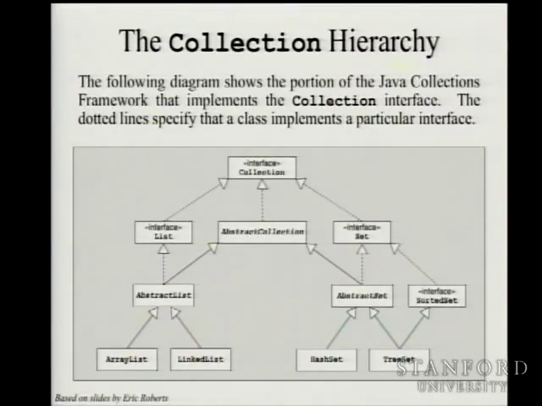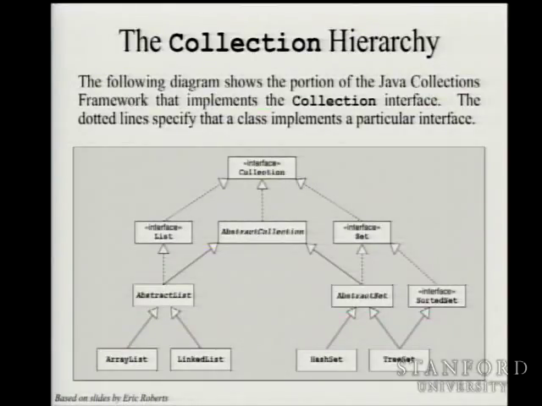Or there were other things, for example, like a hash map. And a hash map, if you said, hey, I have some hash map, the set of keys in that hash map ends up actually being a set, which happens to be a collection. Okay? And so what you want to think about are, I have different things I can keep track of. Like an array list is one way to keep track of things. A hash map might be another way of keeping track of things. When is the appropriate time for me to use one thing versus another?